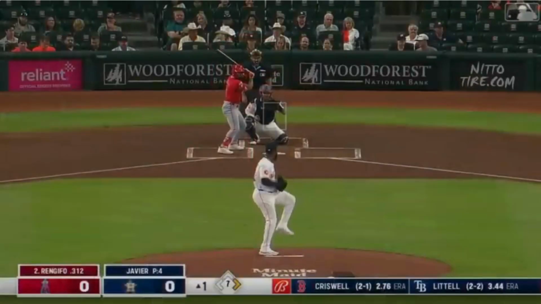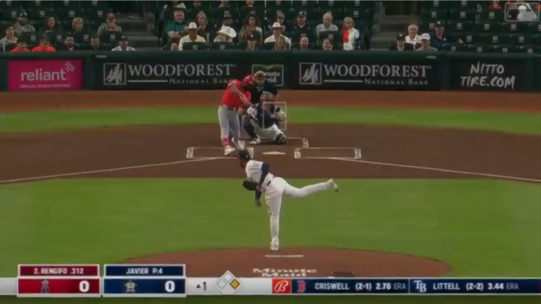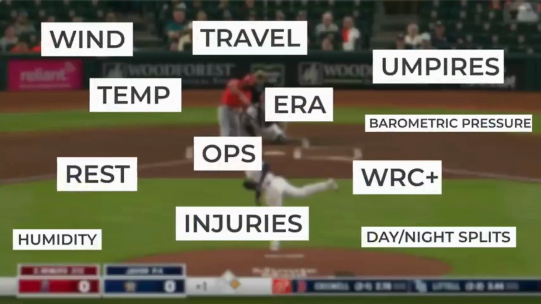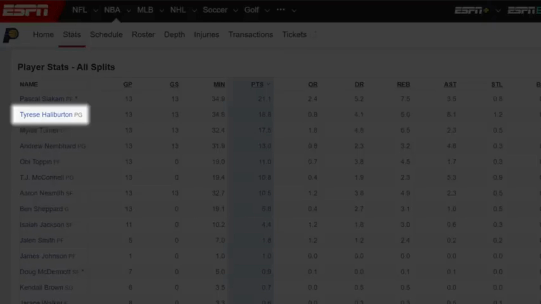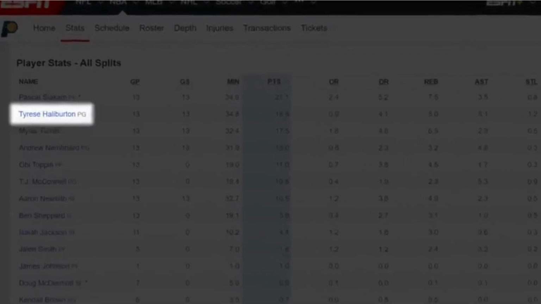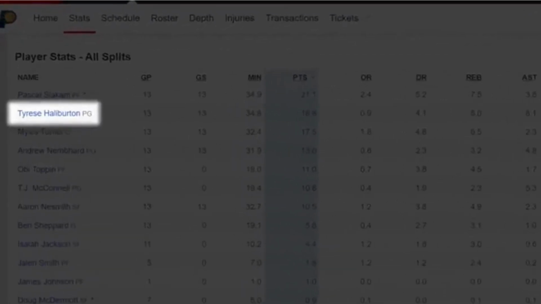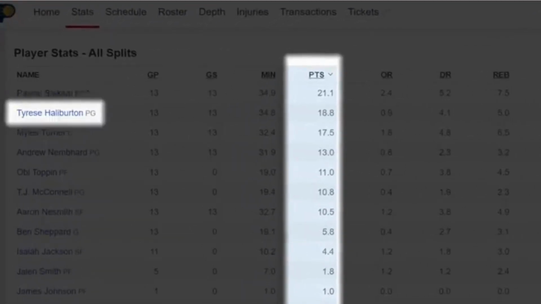When you're trying to predict who will win a full game, there are a lot of factors and variables involved. You need to account for all of those things, and it's very difficult to master. However, with player props, you're narrowing your focus down to just one player's performance, typically just on a single key stat. If you're comfortable enough to create your own projections, that's great. But for a lot of bettors, that might be beyond their skill level or just too daunting to do for every player in a league.